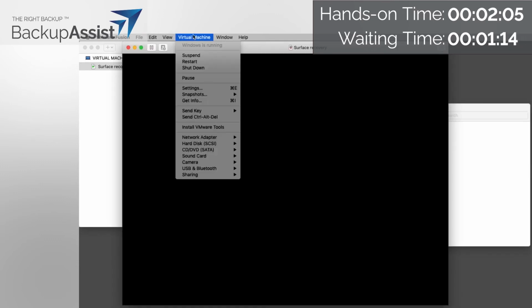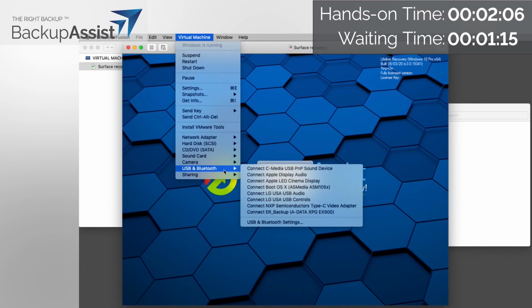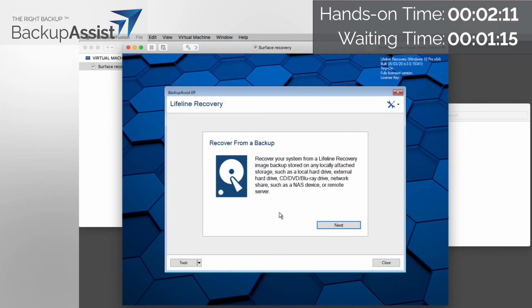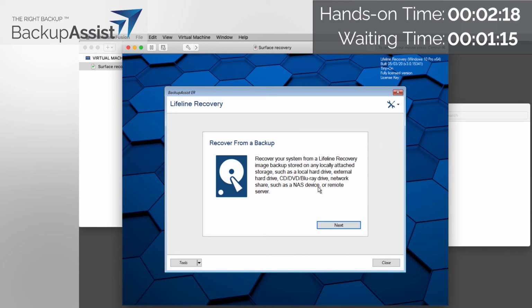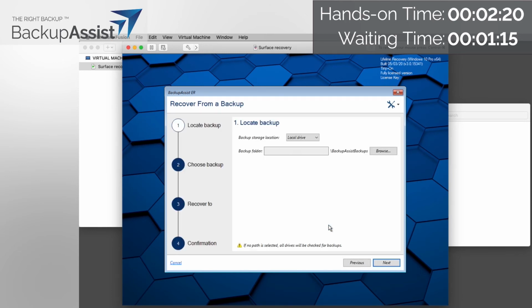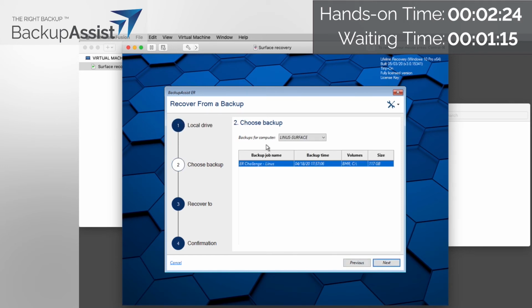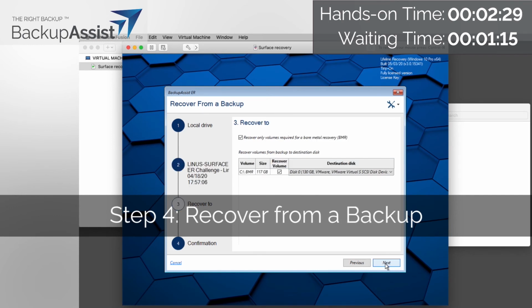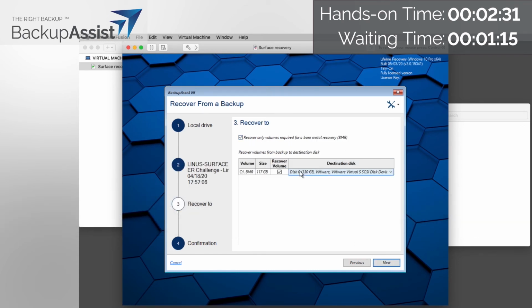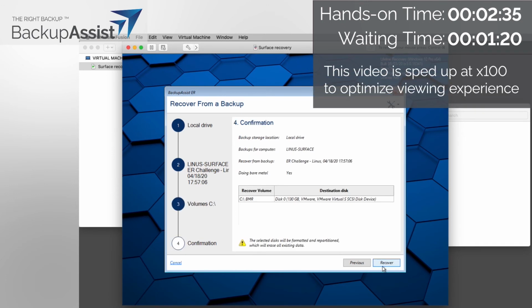Now, one thing I do want to do is to connect the backup device over through to the guest. So I will click on that, and hopefully what I'll see, yes, it is, ER backup has disappeared from Finder, and it should be now visible to the guest. So if we go ahead, indeed it is. So you see that it actually has detected the backup. We'll recover to that 130 gig disk. So all I really have to do is click that button, and away we go.